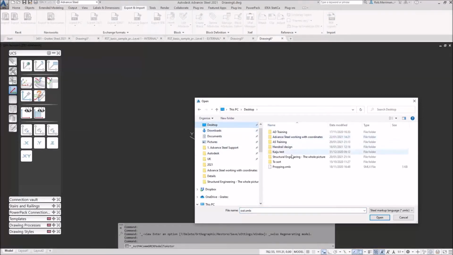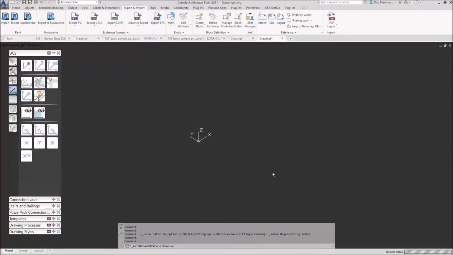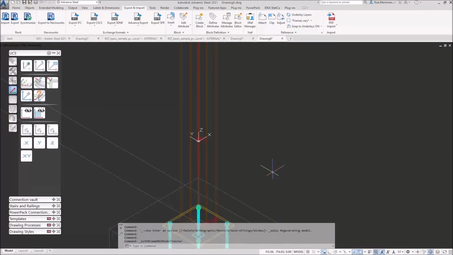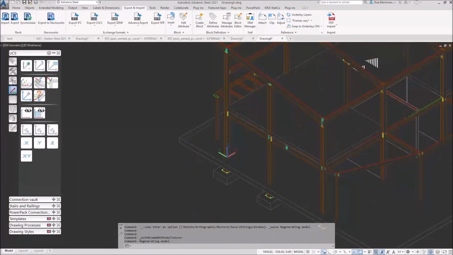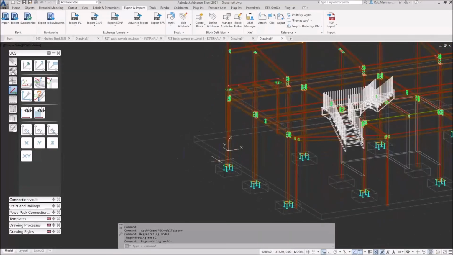I've put this on my desktop, working with coordinates. That will build that whole model for me, but it's using the internal point of the Revit model, so the world UCS, the 0, 0, 0 point of the Revit model. And you can see that column there has come in at my 0, 0, 0 point.